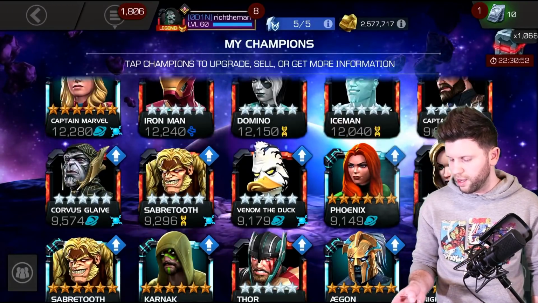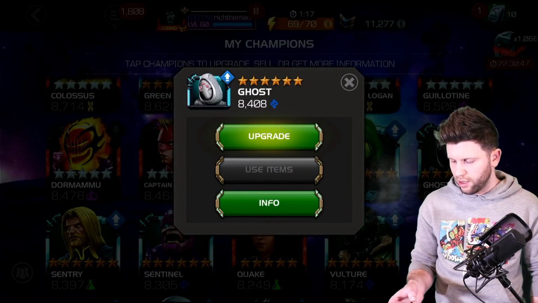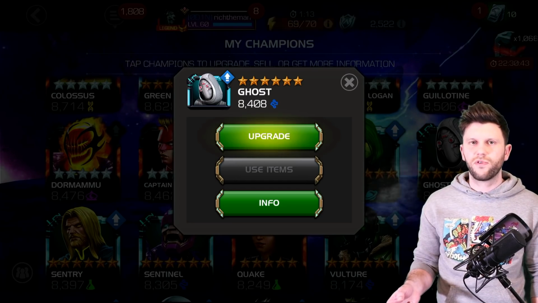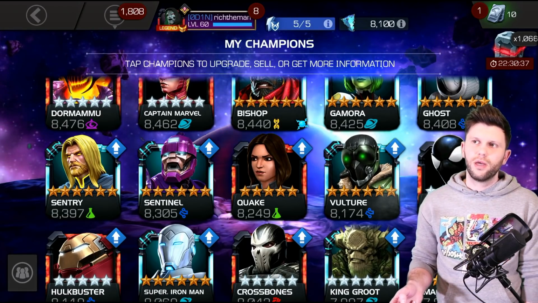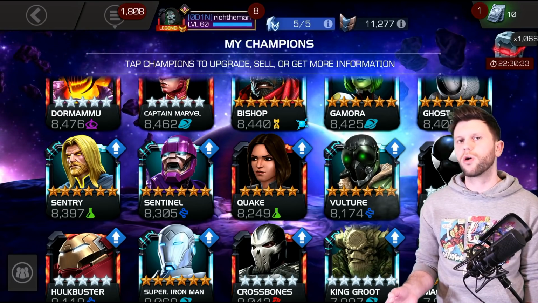Other than that, I'm still considering doing a rank 2 Ghost, a 6-star, and then doing some content with it. But there's a few champions I've got on the chopping block to rank up, maybe even Quake up further. So there's a lot of champions I want to consider, but I want to consider what content I'm doing.